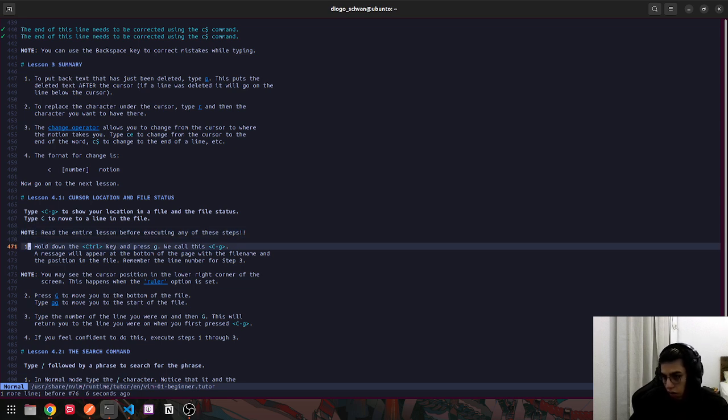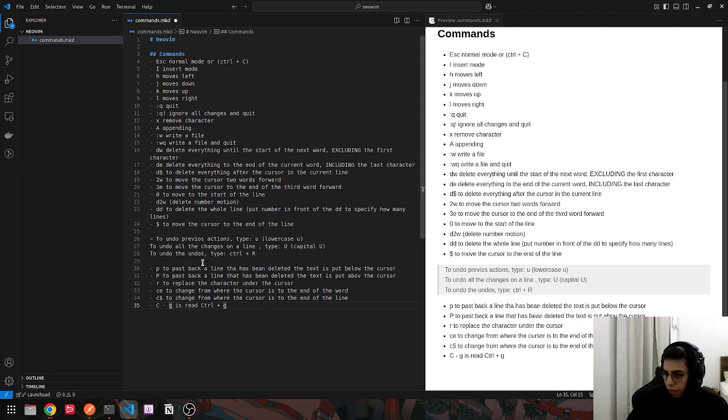We call this a message. It will appear at the bottom of the page with the file and the position within the file. Remember the line number for step 3.